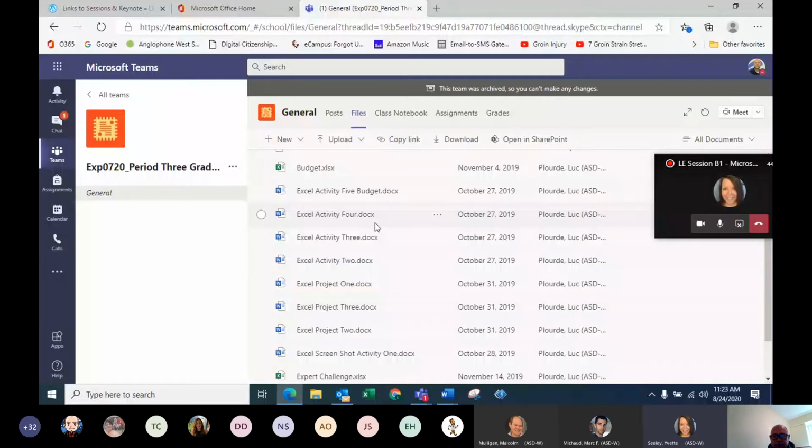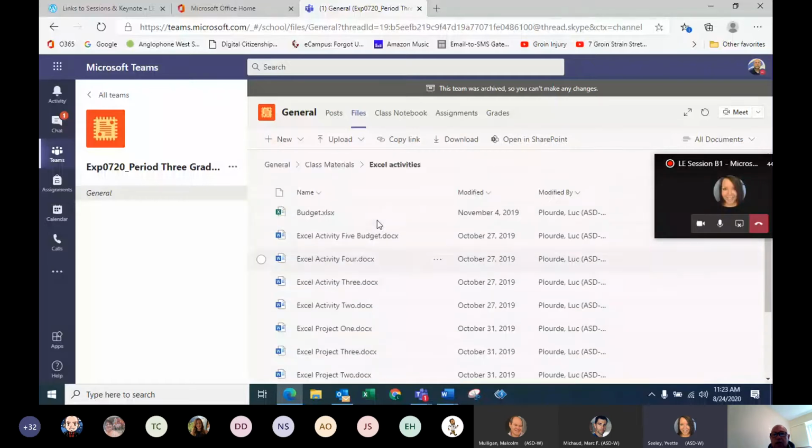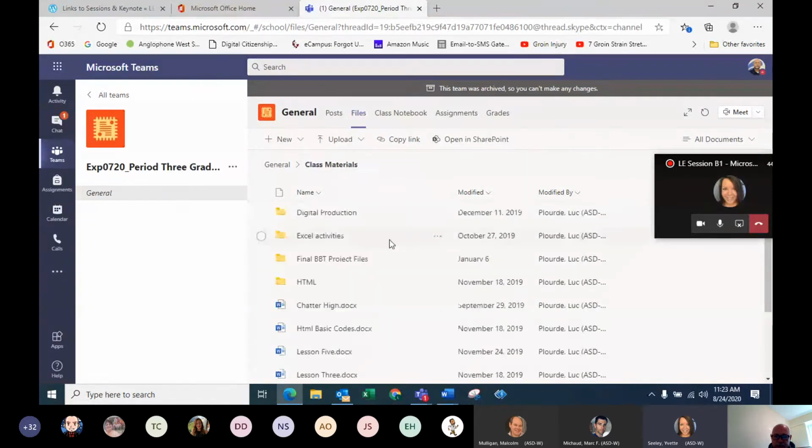And did you create folders in the assignment folder tab? You don't create folders in the assignments tab. I can go over that shortly. I wasn't planning on going into assignments, but we certainly can go into assignments, that's for sure. So the folders I created were only in the class materials, and that basically broke down into the units of work that the grade 9s did.